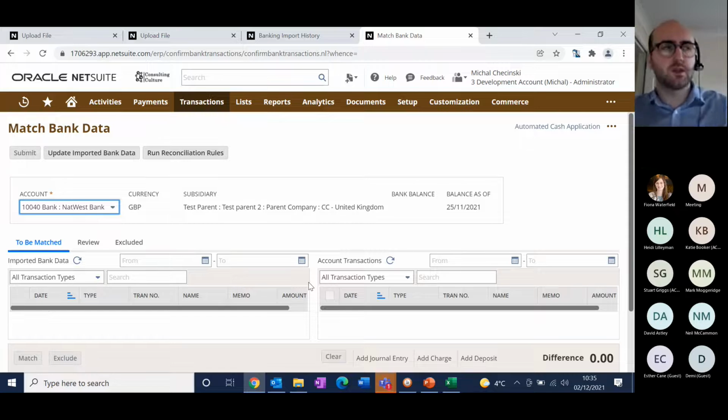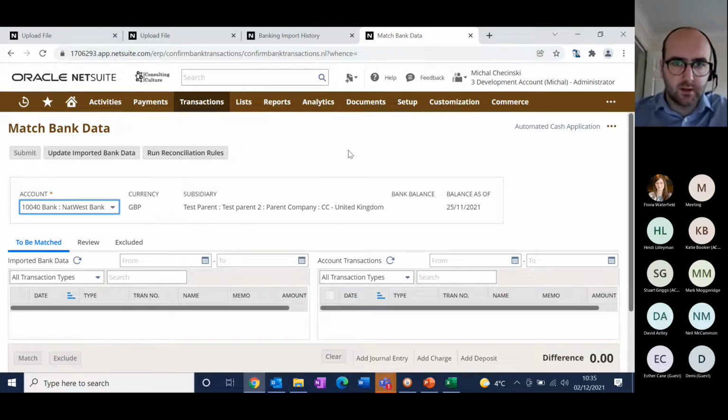Another thing to mention here is there's one more option that needs to be enabled to allow you to reconcile bank statements using the new feature. What you can't do is use the old feature and the new feature at the same time.